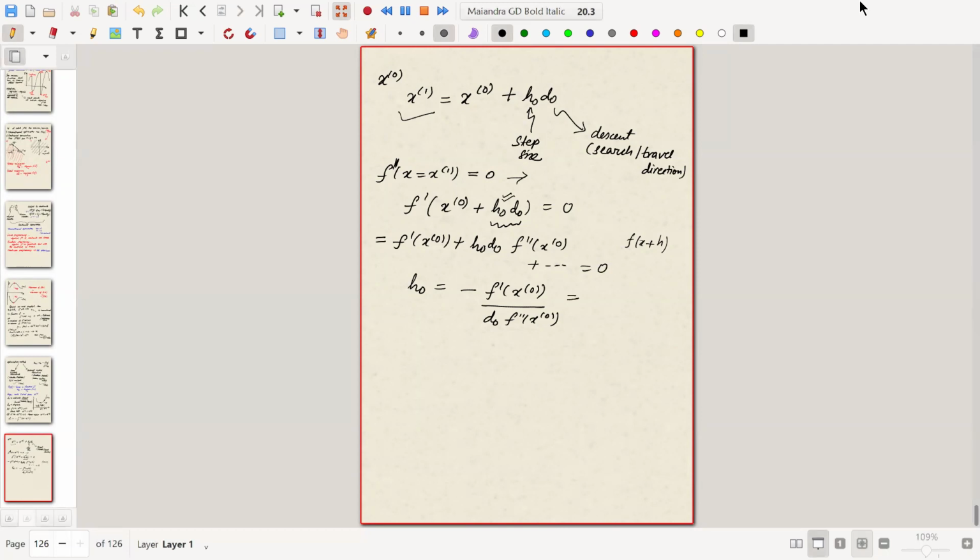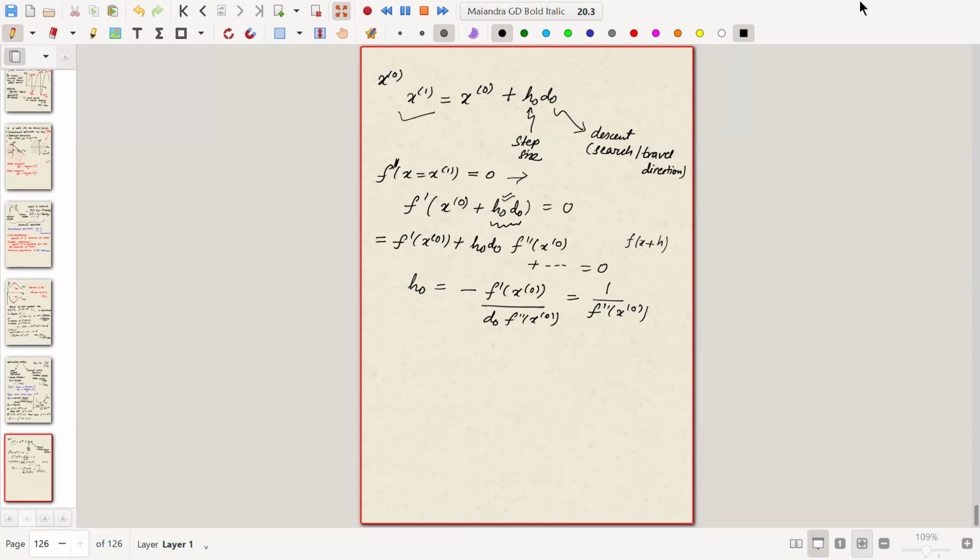So what does it give? 1 by f prime of x naught. Is it correct? Appears surprising, but true. That's the beauty of this method. Something unexpected will come just by applying common sense. Is it okay? Who did not understand? I'll repeat again.